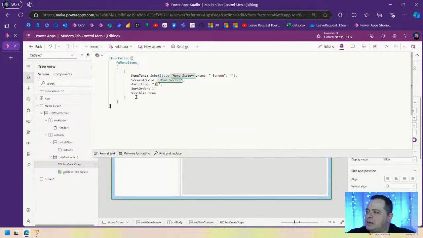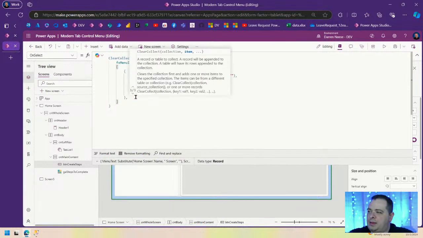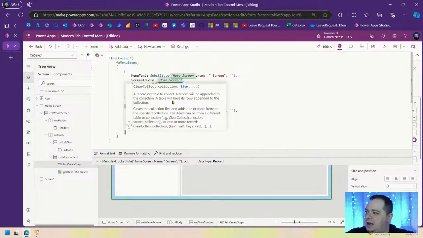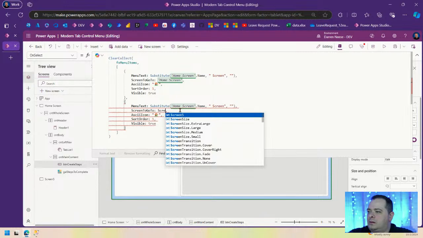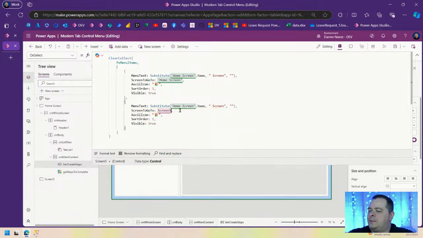Now something else I'm going to do, I'm going to copy the square bracket. I'm going to put a comma here because we have a second one to add. And for this second one, what I'm going to do is say screen 5.